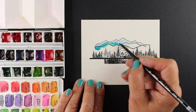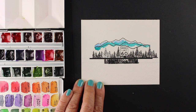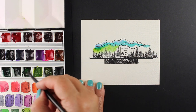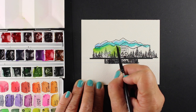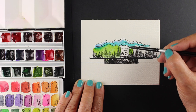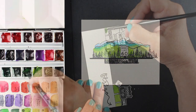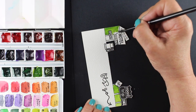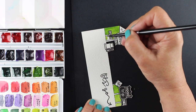I'm going to take my Daniel Smith watercolors and just do some quick painting. I wanted the mountains to look like they were kind of melting into trees as they went down, so I did blues at the top and greens at the bottom. You could use any watercolors — you could actually do this on regular cardstock and color with Copics or colored pencils. I'd just recommend using some sturdy cardstock because on any interactive card, you want enough heft to the pieces so they don't fall apart, especially if you're going to send them to small children.